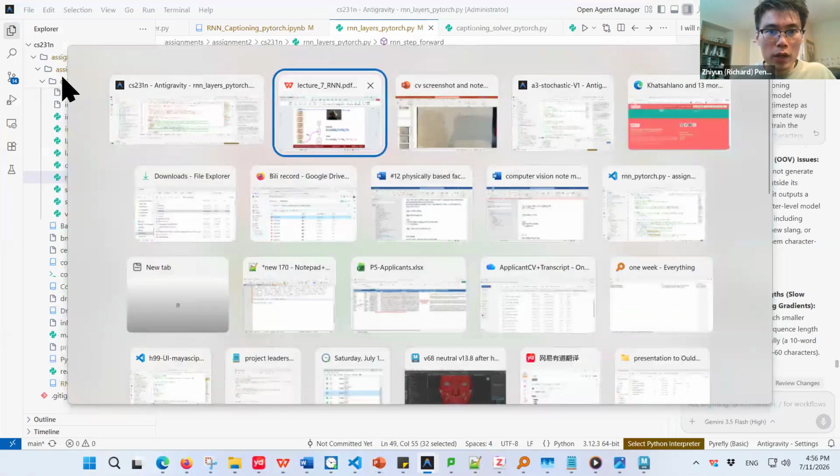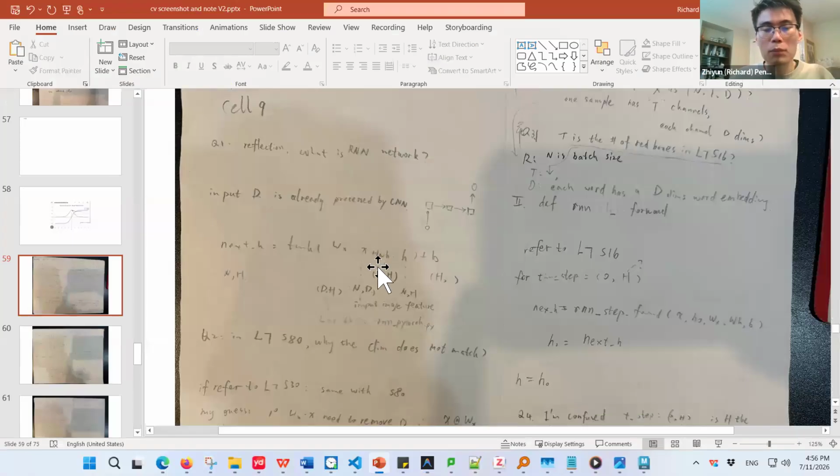I will walk you through my thought process. First of all, I write this equation down literally from the PowerPoint slide. However, I find the dimensions do not match.